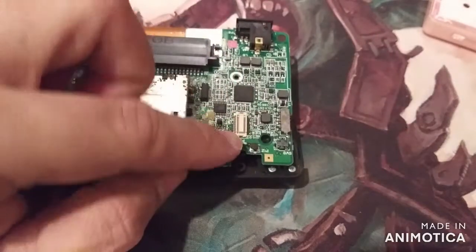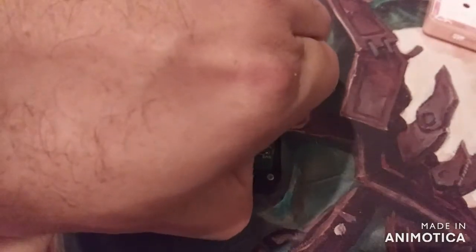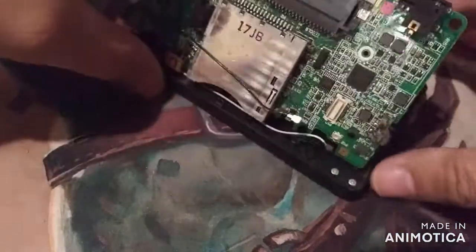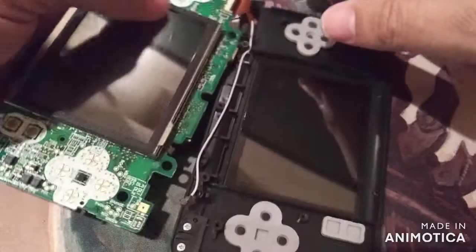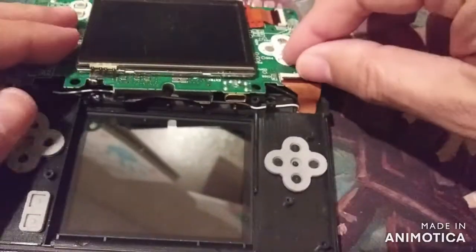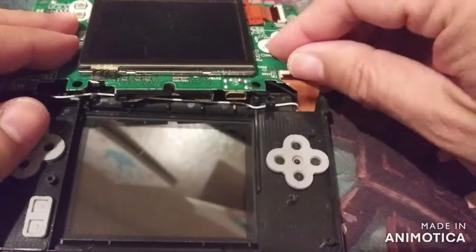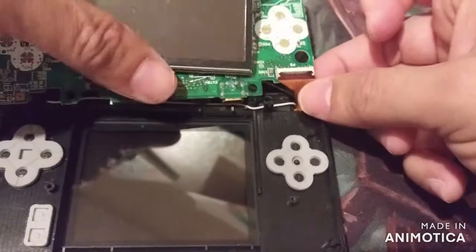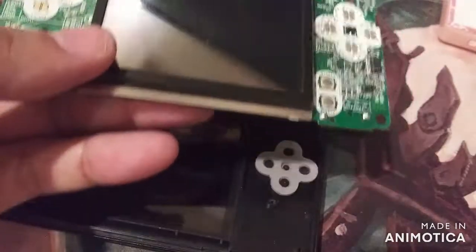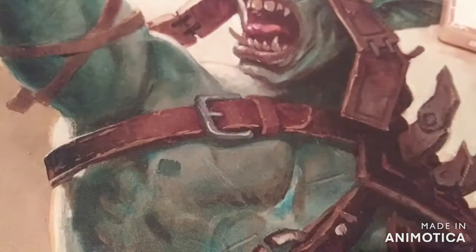We're going to want to disconnect this little cable here. It's just popping it up. It's off. Now we're going to want to take this top screen ribbon off. It's just a clip up here. You want to pull this clip up. There it is. And just pull this off. So that's off. So now we've got our board that we're going to use on that other pink one. Let me set that aside. Let's bring the pink one over now.